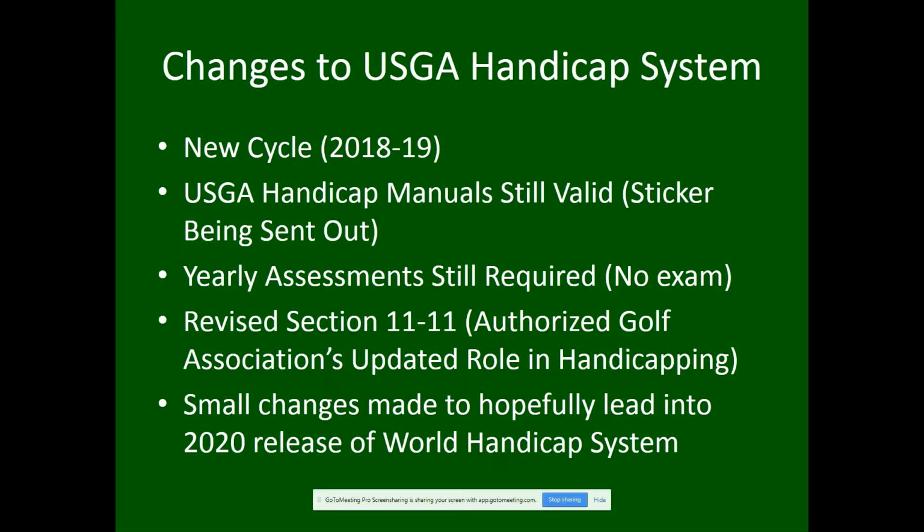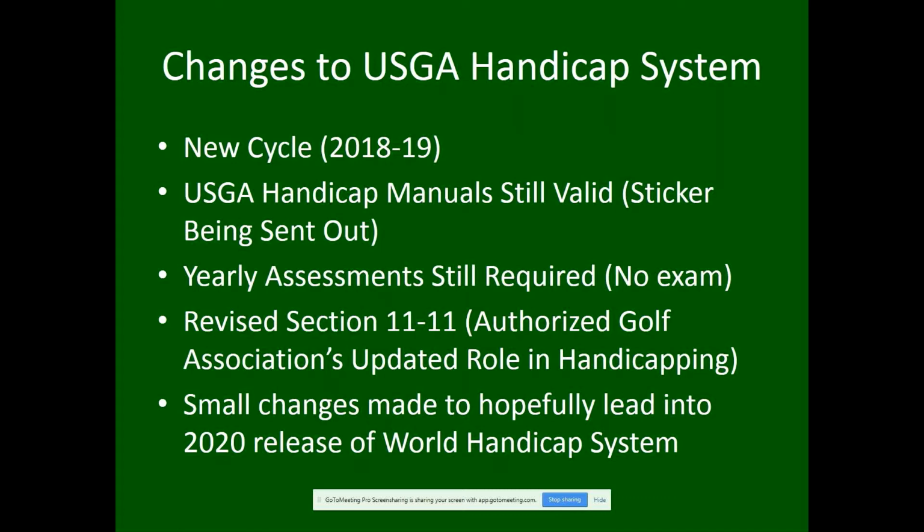In terms of the changes that were made to the handicap system for this new cycle, what I wanted to touch base on was the updated section 1111. It's fairly long, and it was sent to you as an attachment in the preseason packet. But basically what it is stemming around is that Authorized Golf Associations, us, the WSGA, have a newer updated role in handicapping. And that has to do with the changes coming in with the World Handicap System.